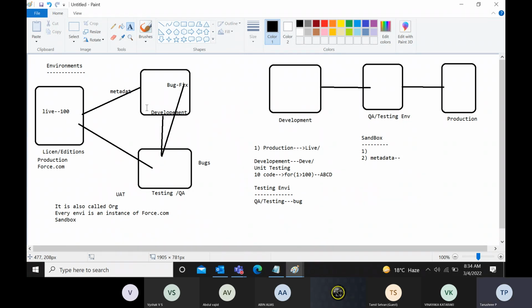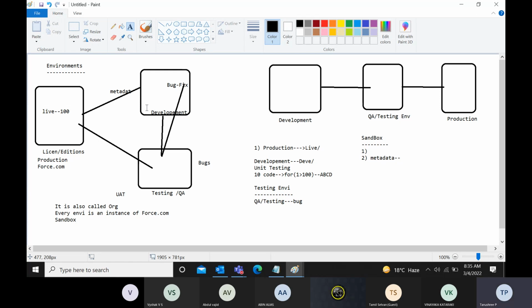And the sandboxes are designed for testing activities, training activities, development activities, right? For all the purposes we can use. There are different types of testing that testers will perform: load testing, integration testing, UAT testing. So people will use it for different activities.